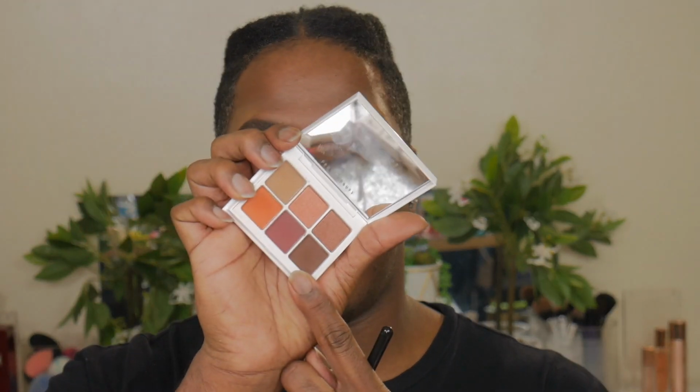I'm gonna go back into the Snap Shadow number 3, and I'm going to use the shade No Fudge Given, and I'm taking it on the same blending brush that I used for all 3 shades so far. I'm just going to focus this right here on that outer V part of my eye and just kind of buff this into the crease very low. Keep that in mind. Very low, lower than the other shade, which is Shot Fire, because I am going to cut my crease, but I'm going to make it a very soft wash cut. And I just want to diffuse this out to where it all blends as one.